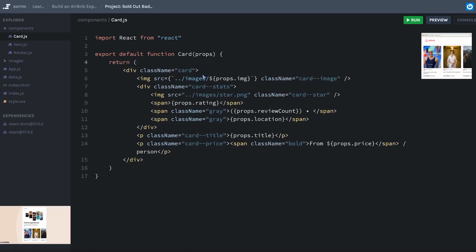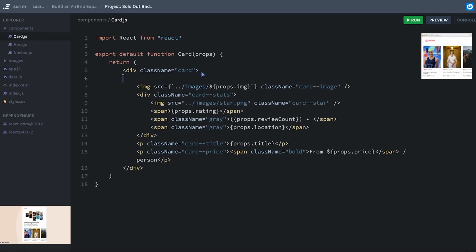First, let's go ahead and actually create a little badge that will float in the upper left of this image. The way I'm going to do that is by setting my card to be position relative and have a div here that's position absolute. Of course, for now, this div will always show up. We'll fix it so that it conditionally renders as soon as we have something that looks good.